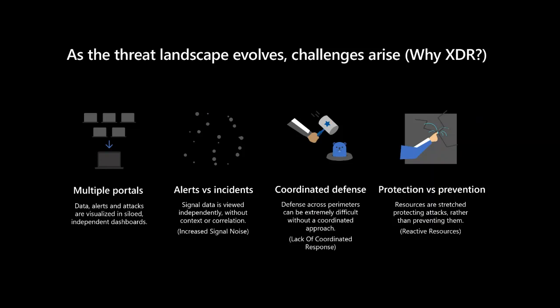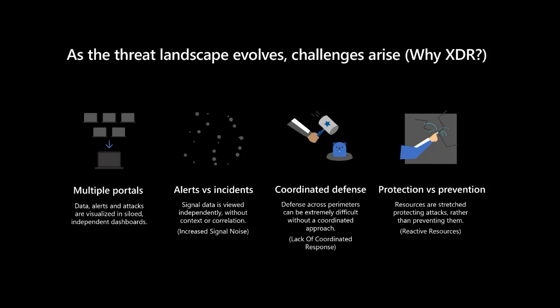So imagine having a unified solution that's correlating the set of alerts and generating a high-fidelity incident. This will dramatically reduce the encounters and the signal noise that might be generated from different solutions, because it's a native integrated solution that's running automated playbooks and correlation in the backend. And this will end up with a lack of coordinated response, so how will we be able to reduce it?